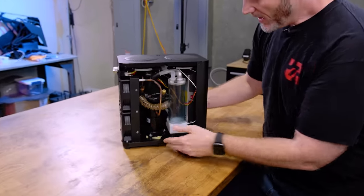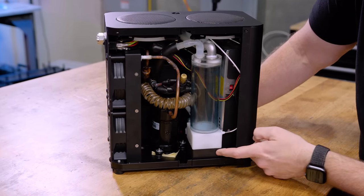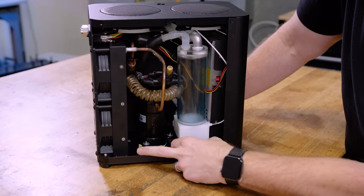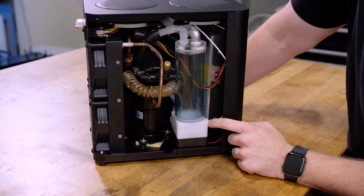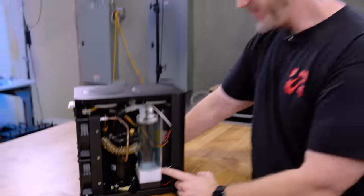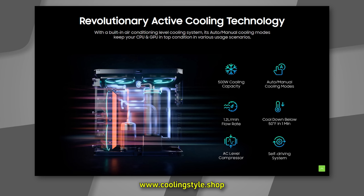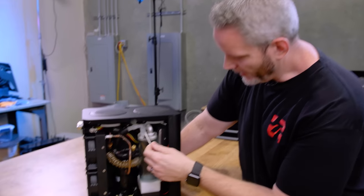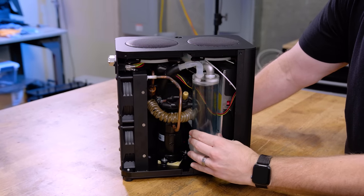On the inside you can see it's got a very similar reservoir to what we'd see in a PC water cooling setup. It's got what appears to be almost a DDC pump, and a thermal coupler right here to measure the water temperature. It does have what they call 'self-driving' — I don't like that term, it's just another buzz term. If you look at their website, there's a ton of fluff and filler text that has nothing to do with the product. This temperature probe tells the controller inside what the fluid temperature is.